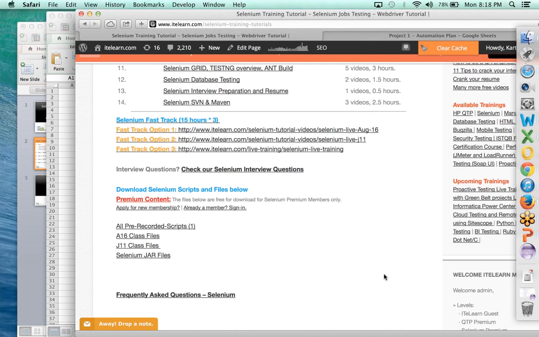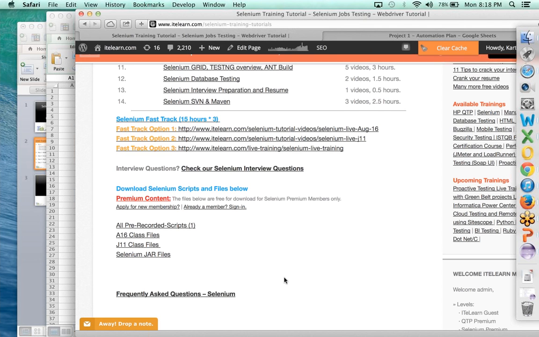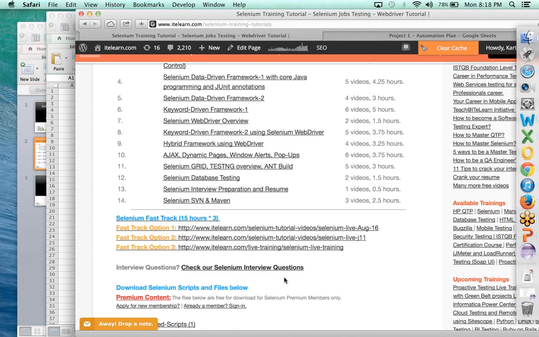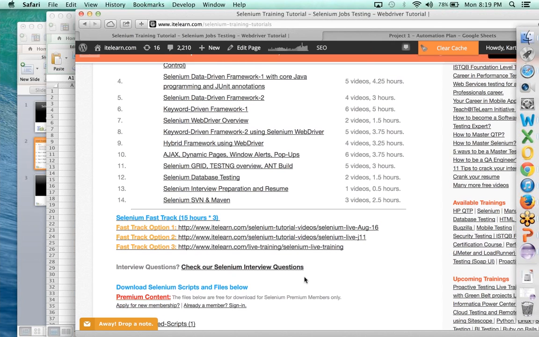Okay. Tirupati, your question does not make sense. In those TestNG videos, Selenium RC server was used, not WebDriver. Does not matter. TestNG and JUnit, RC and WebDriver are absolutely four different things. Okay, they're different versions, but it doesn't matter if you learn TestNG and RC or TestNG and WebDriver. You should learn TestNG. You should learn JUnit. You should learn RC. You should learn WebDriver. That's what it is.